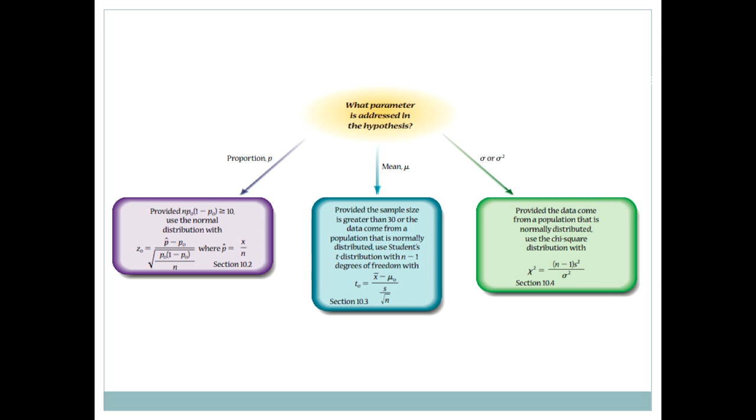The important thing to not forget, which is the most common thing to forget, is to multiply your probability by 2 when you have a two-tailed test. So in order to calculate your p-value for a two-tailed test, which is anything where your alternative hypothesis says that the proportion or the mean is not equal to, so using the not equal to symbol, you need to make sure that you take whatever probability you found and multiply that by 2 in order to get your p-value.